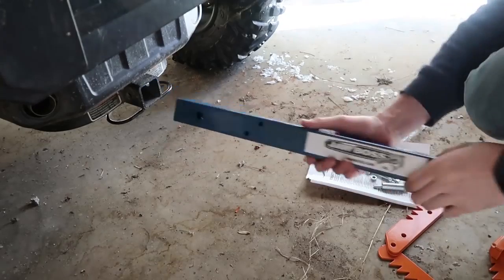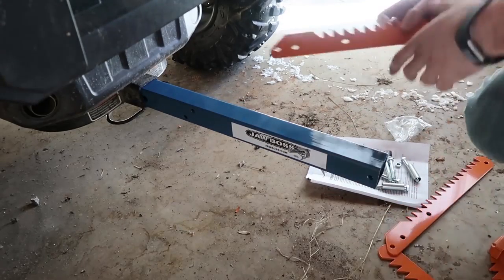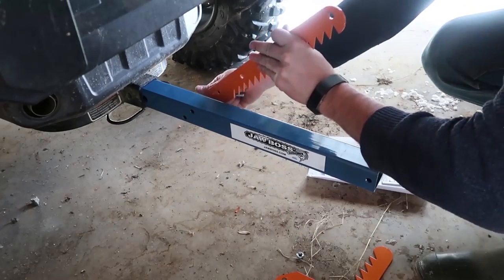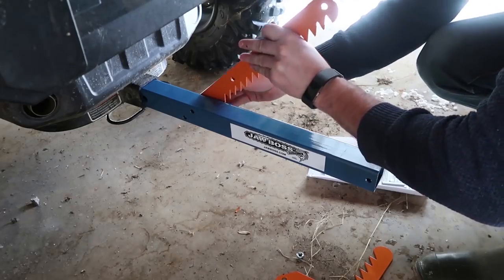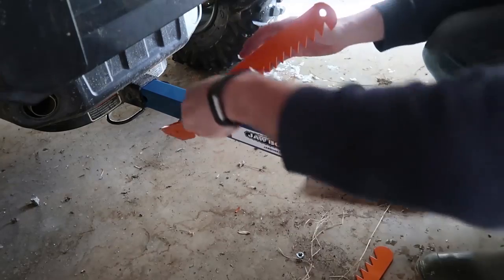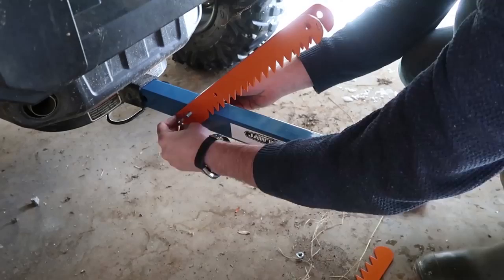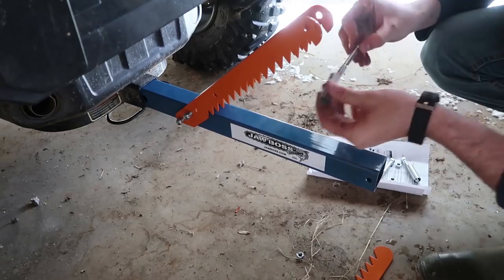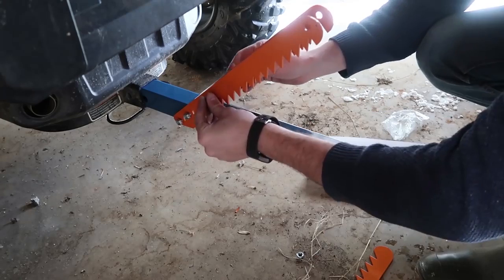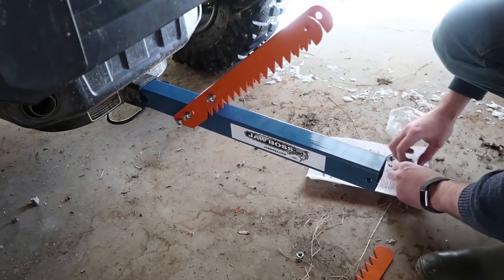Looks like assembly required. I'll just put this in for now so that way I can just assemble all these pieces real quick. Seems very simple, just one bolt right here and one bolt right here. There you go. The blades down, they're pretty sharp, so be careful, so it can hold the wood. Now a couple bolts and one bolt right here. It comes with a little separator. So as you can see, that's actually very simple. I'll tighten it up a little bit later.